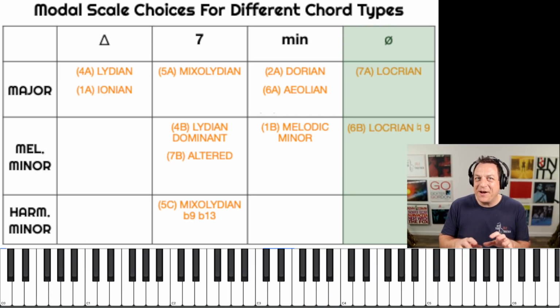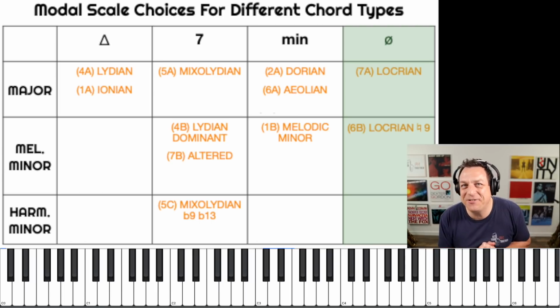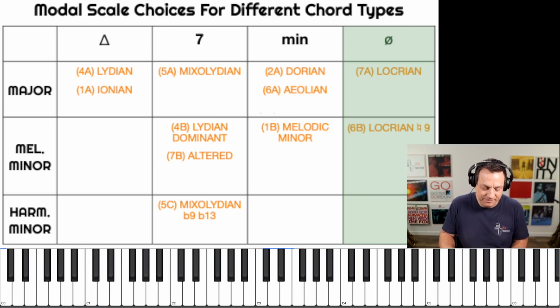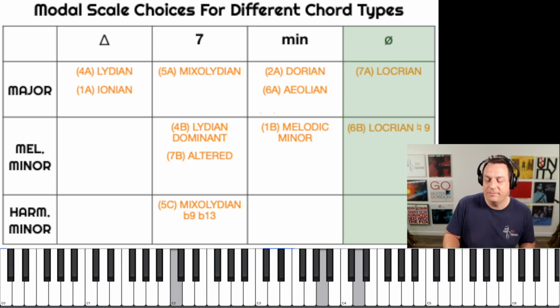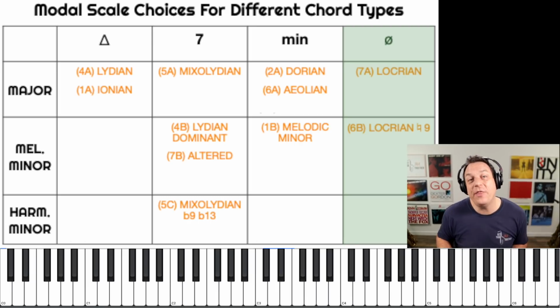Now, the juicy one is the Locrian natural 9, which is the one from the melodic minor scale. That sounds like this. Can you hear that? That's a really juicy note, which normally goes to the flat 13, which would go to the 9th. Or if you didn't want that juicy note, you'd have the flat 9. So, half diminished, easy. You just got to decide what you want to do with the 9th.